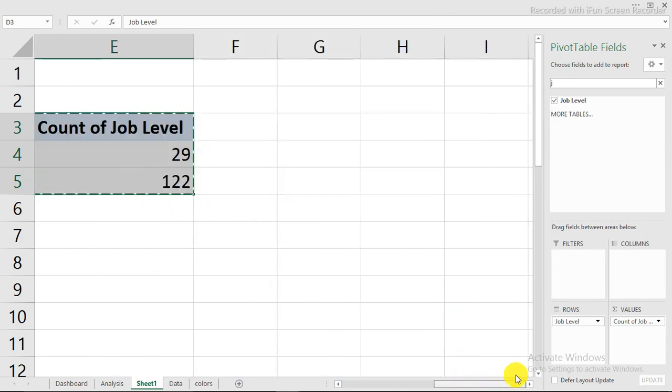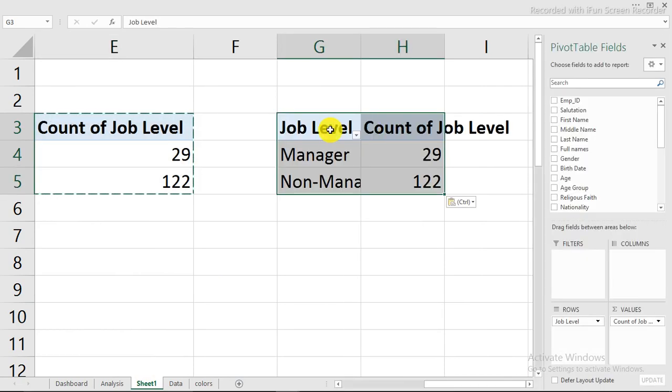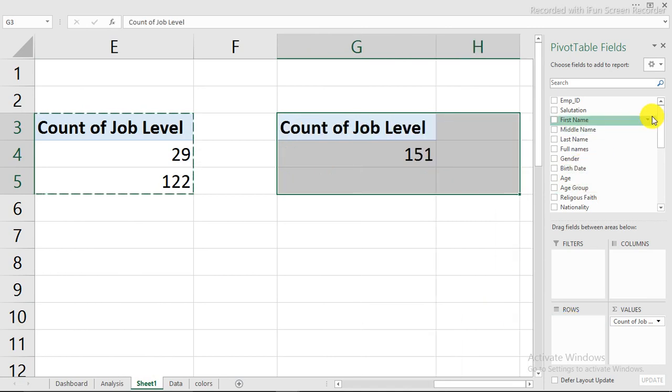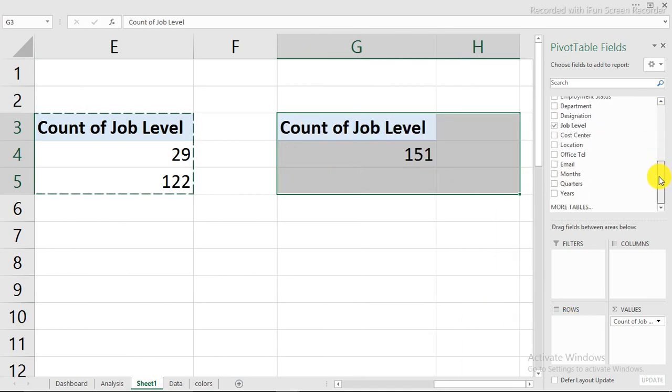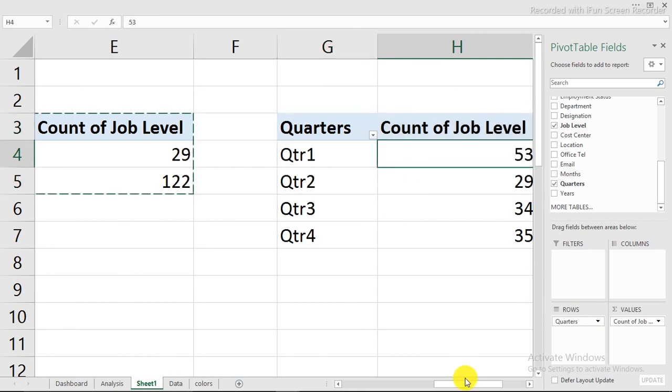I'm going to take it away from here. I'm going to have it pasted here right now. I'm going to paste it. So once I have it pasted, I'm going to just remove the job level right here. And what I need to do now, I'm just going to go down and find where we have our quarter. So do we really have our quarter right here? So yes, we have it right. I'm going to drag it down right here. Need to actually see if it is correct. Yeah, this is on a quarterly basis.